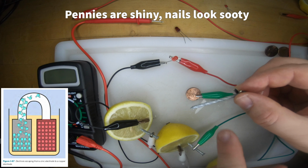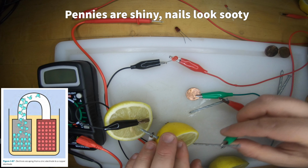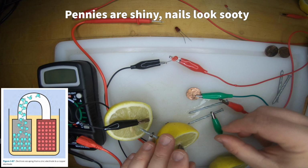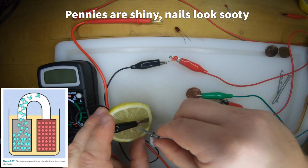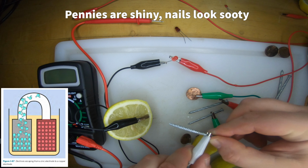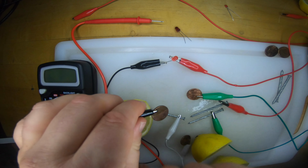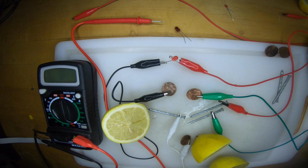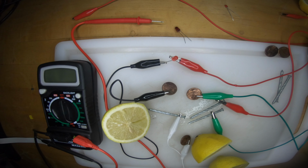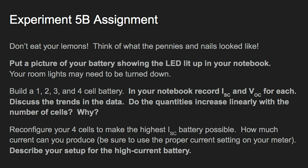And this leads us to the model, which your textbook shows in the figure in the lower left, which is that electrons are unhappy campers who don't like each other and want to escape if given the opportunity to move through the acid of the battery. They will leave the pennies and run over to the zinc nails. Please read the textbook for a little bit more description of everything that goes on inside of your battery.